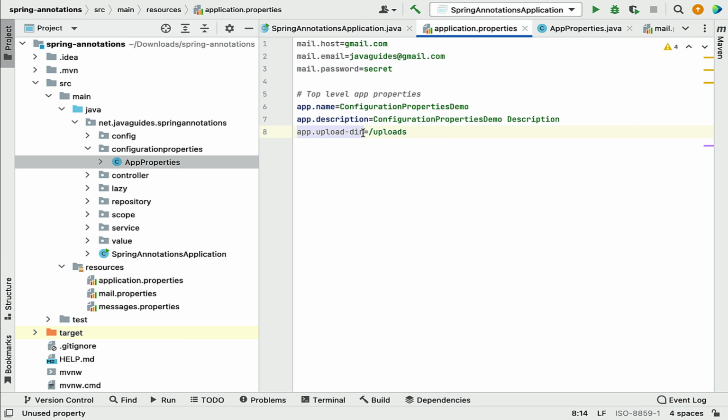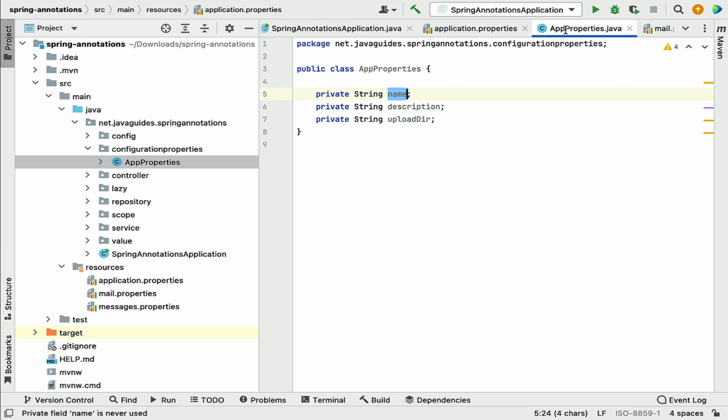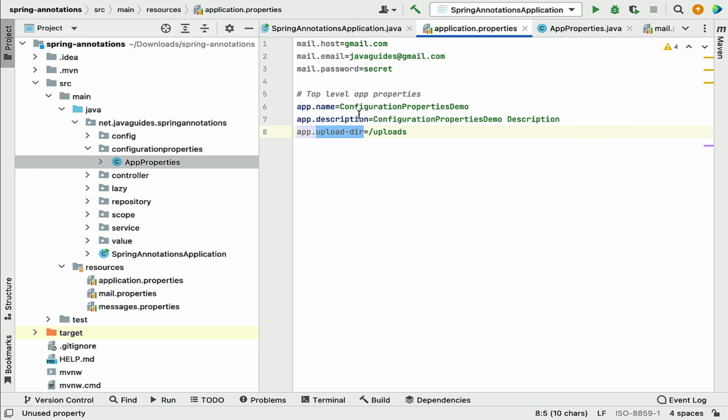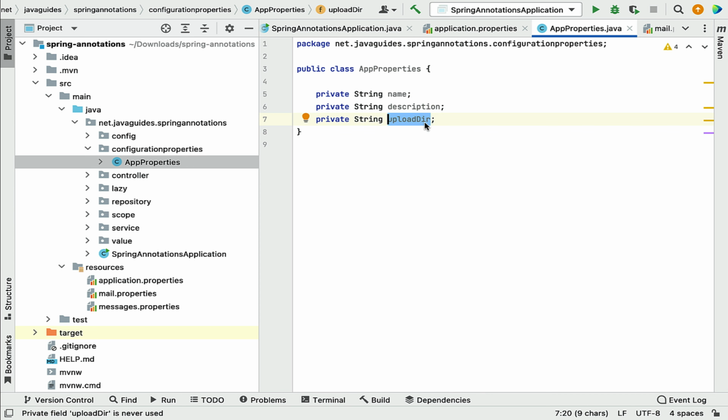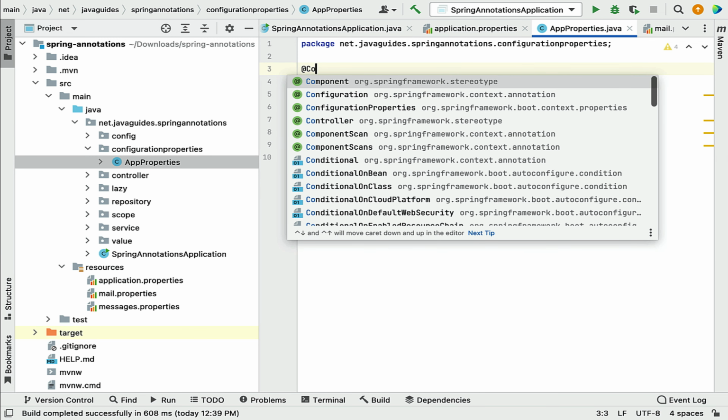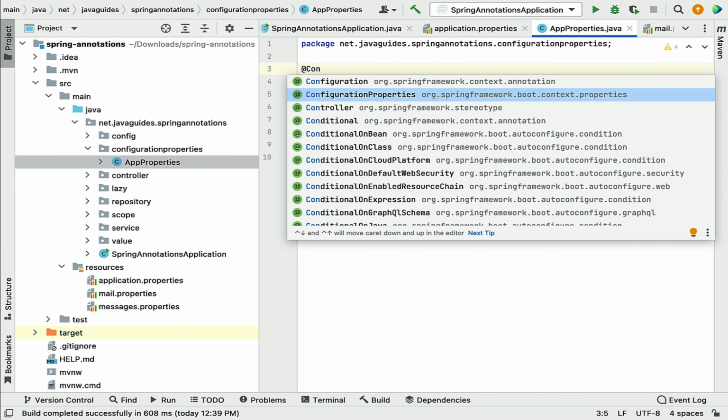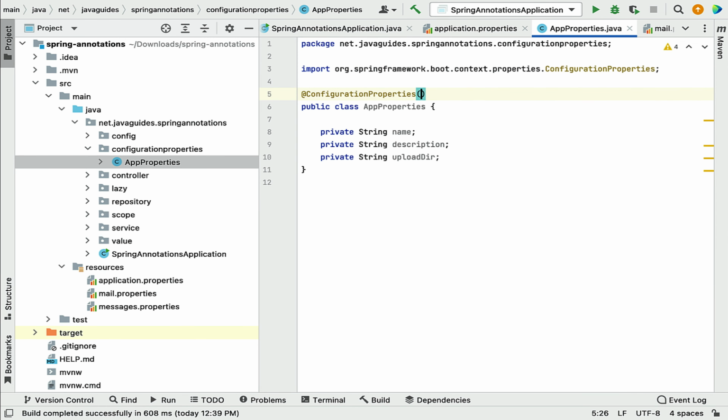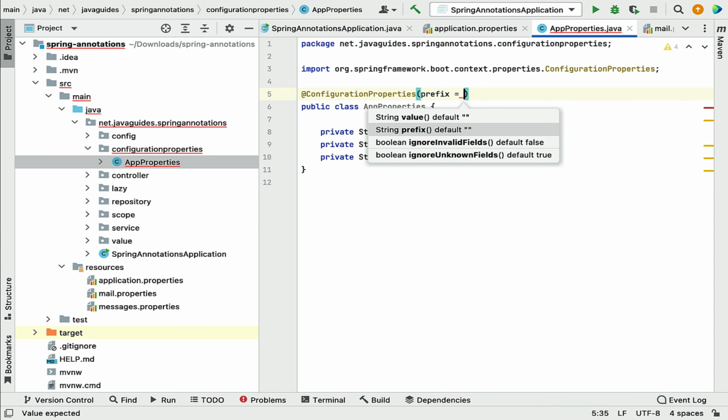So in order to bind this property to the field, we can give the field name as uploadDirectory. We can give the property name in camel case like this. Okay, perfect.